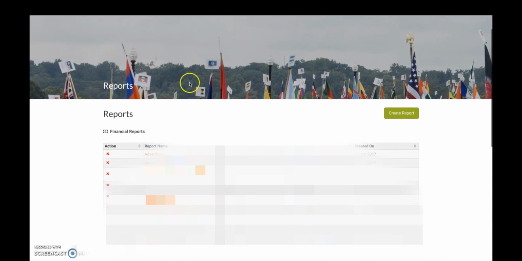Now this page we're reviewing, before we click this green button, is where current reports exist. And you can see all these here. They're also organized via the three categories I mentioned: financial, membership, and event. These are current reports. So once a new report you have created is saved, it will show up under one of these, depending on which report you created it from. So I just want to point that out. We'll head back to here.